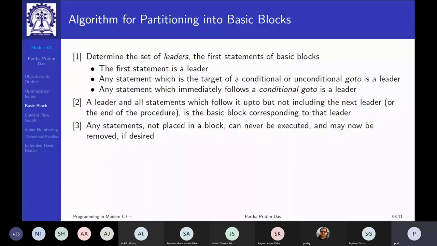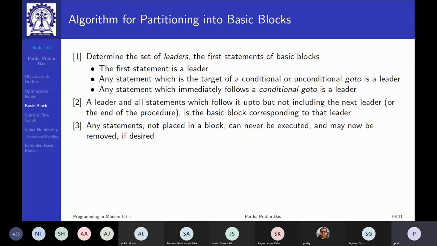That is what is to be identified as a leader, because since the whole code is linear, if I can get the first statement of each basic block, then I'll obviously know the basic blocks, because any basic block will be from its leader to the next leader, not including it.